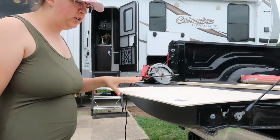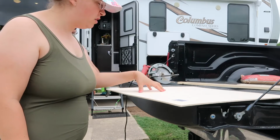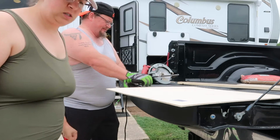All right, so we got the first shelf cut and it fits good, so we just made a template for the second shelf. We're gonna cut it and then I think the legs are next and then we'll end up putting them in the cabinet.